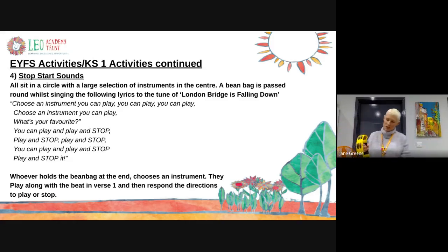Okay, so obviously the person who got the beanbag went into the middle and chose a tambourine. Now, obviously some instruments, because they've got bells on them or they've got beads inside them, are harder to stop than others. So really encourage the children to find ways of making that sound stop when you sing the word stop. And the children who aren't playing the instrument in the middle, encourage them to stop as well. So if they're tapping their knees to the beat, get them to hold their hands up like that on stop.